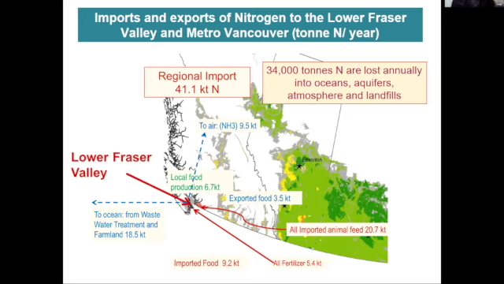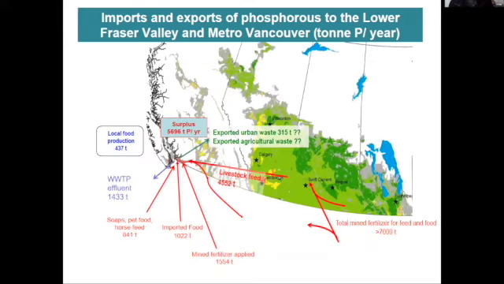And the story is similar. It's a little bit different, but sort of the same picture with phosphorus. The amounts are lower. We have a surplus of about 7,000 tons of phosphorus. The outcome is different because phosphorus doesn't have a way of disappearing by volatilization or by leaching. So a lot of it will end up accumulating in soils, and it may be able to accumulate for a long time if you have phosphorus fixing soils.